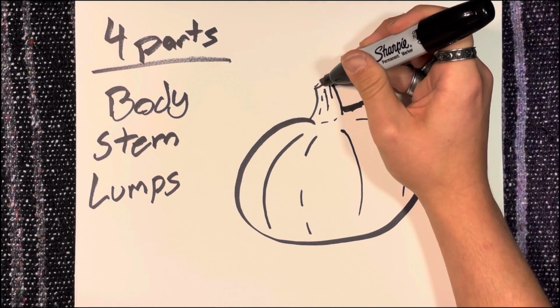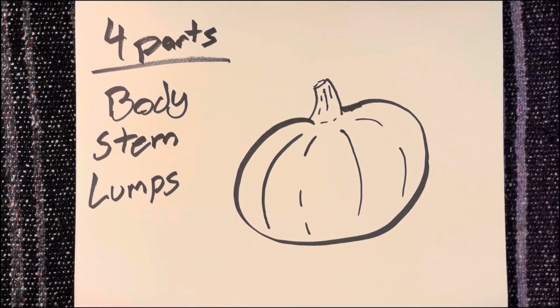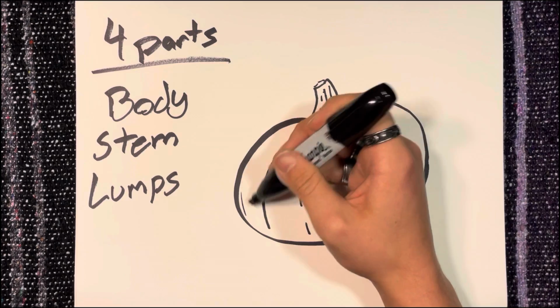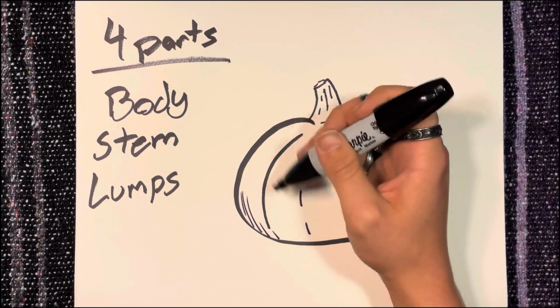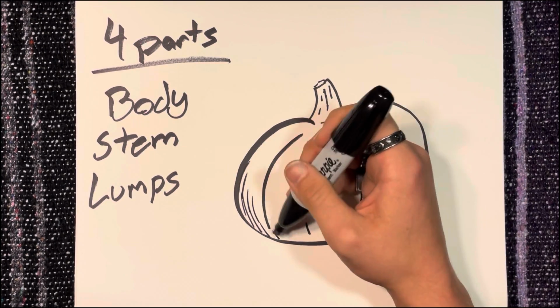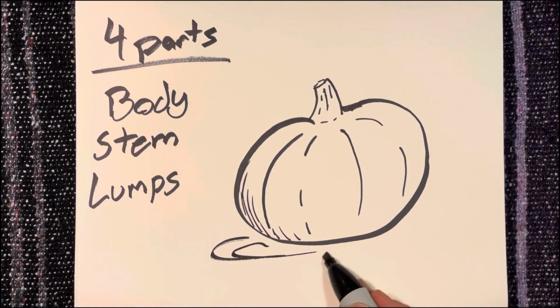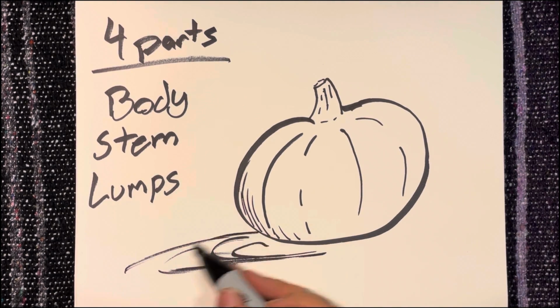The stem deserves a little bit of a woody texture. Cap it off to make it look 3D. And that right there, that's a pumpkin. If I've ever seen one, add a little shading. We really want that 3D look because pumpkins are so large and bulbous. But that's how it's done right there. Look at that guy.